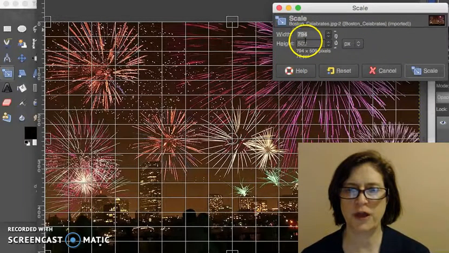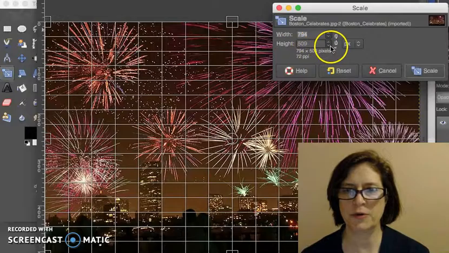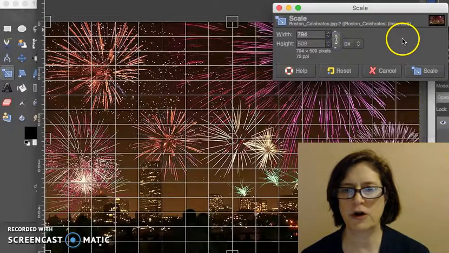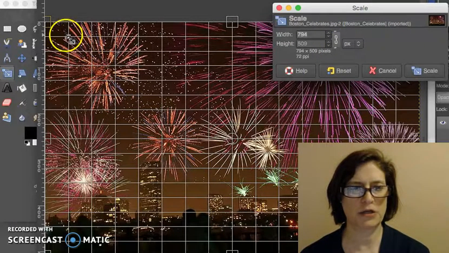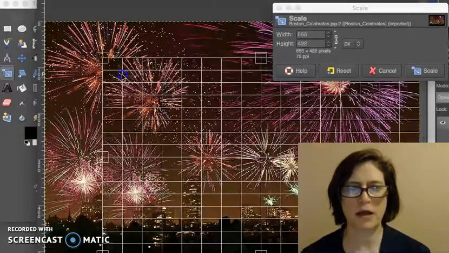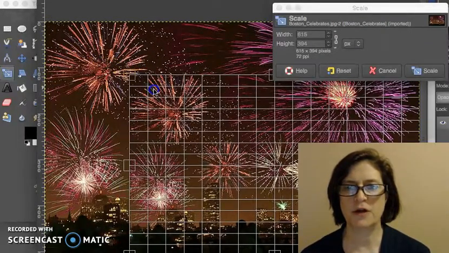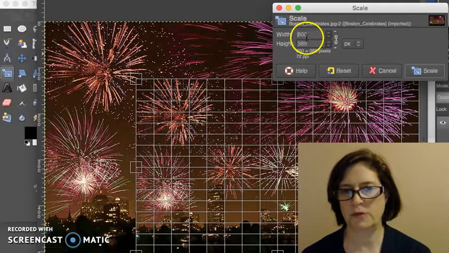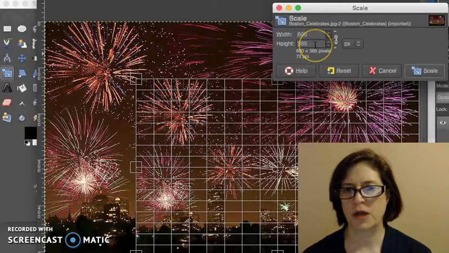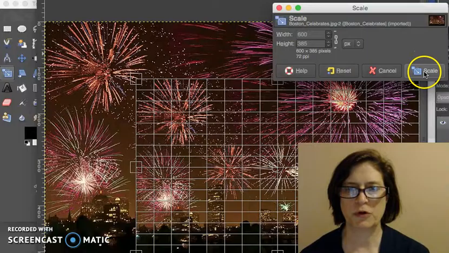I'm just going to bring down this window here. It's showing me the scale of the picture, and you can see the width and the height are pretty big. Now, this little chain here, if you click on that, you'll see that it locks together. So here it's separated, and here it is locked together. You want to lock it together to keep the aspect ratio so that your picture doesn't get all skewed in the wrong direction. Then you can click and drag and scale it down, and you see how the numbers are changing up here. When I get to about where I want it to be, I want the width to be at least 600, and that's a pretty good size for here. So I'm going to go ahead and scale it.